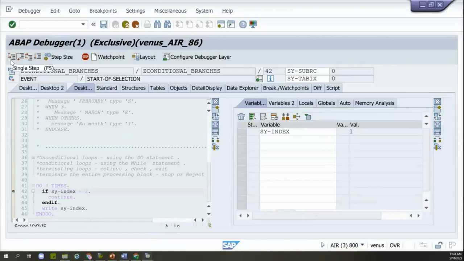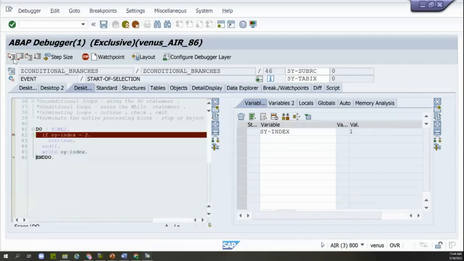So it will go to the WRITE statement and it will show you 1. Then again it comes back, the sy-index value is equal to 2 now. Then it will go back to the start. That means it terminated that loop pass. It is unconditional, right? So it will not display 2.